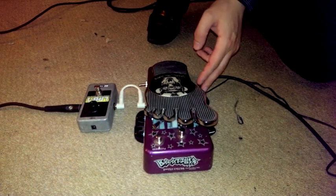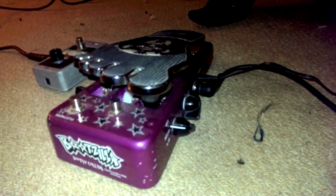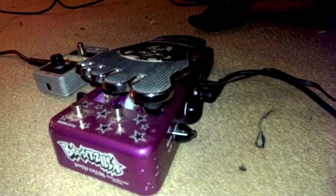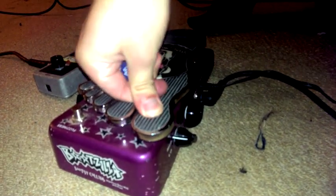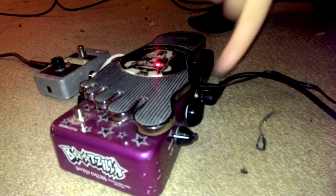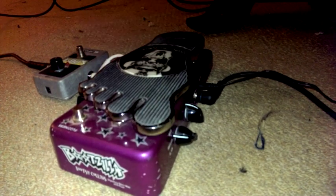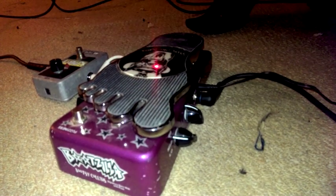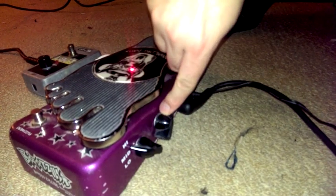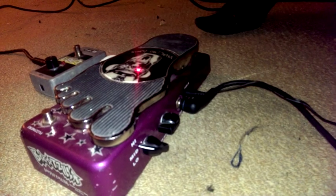The other control I mentioned is that we've actually got a volume control on the side here. So let's just see how much volume. We'll start with it at the bottom. So this is the clean sound as we start off. So we start with a little bit of attenuation. Get just above unity there, but we can carry on round. Okay, so we're now pushing the amp into overdrive.